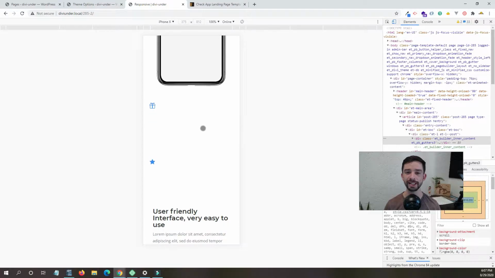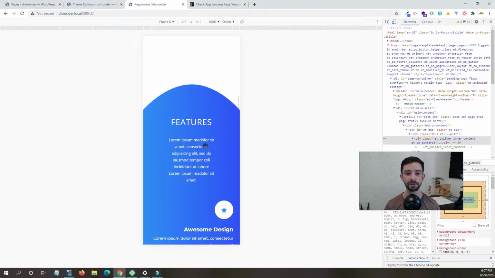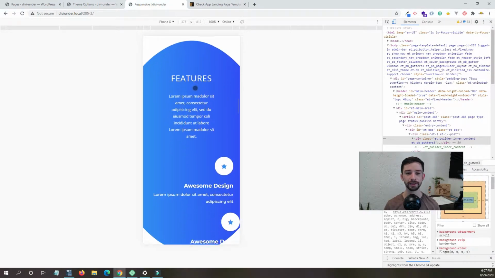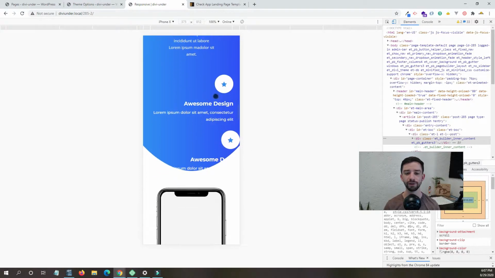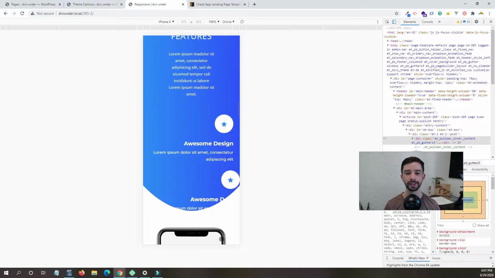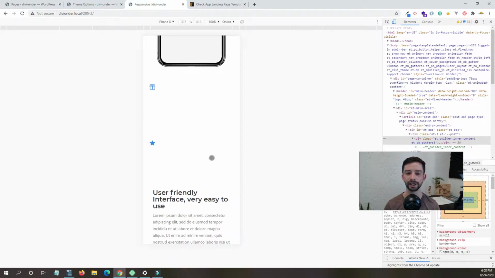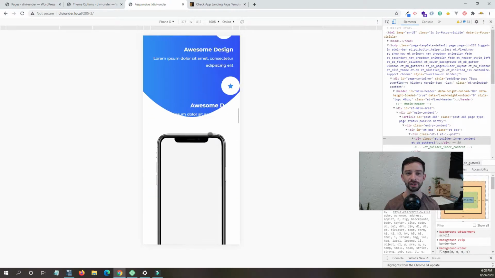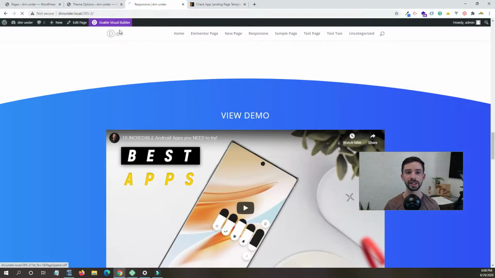So here, this is the main problem I'm seeing on mobile for this page. So I would kind of like actually for this features text area to be a little bit wider. And then if you go down, this just looks horrible. You see that the background is far too short. It's not covering the whole section. So that's what I'll fix first. So I'm going to exit the dev tools here and enable the Visual Builder.